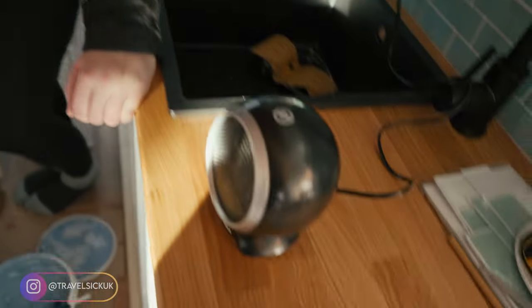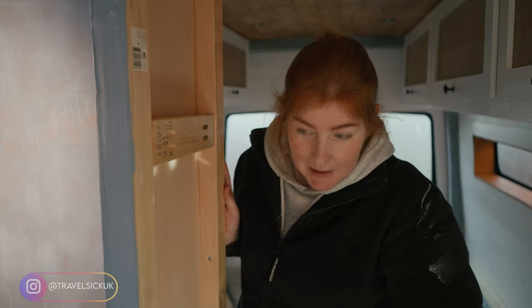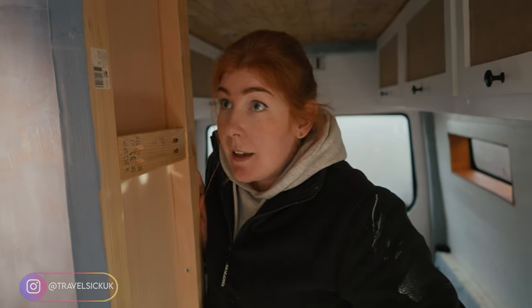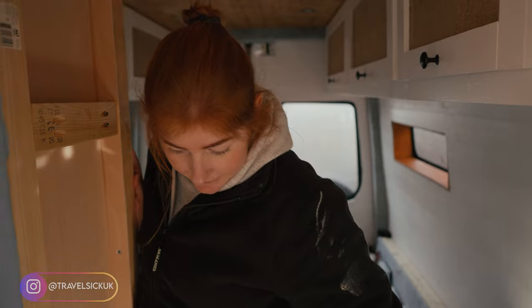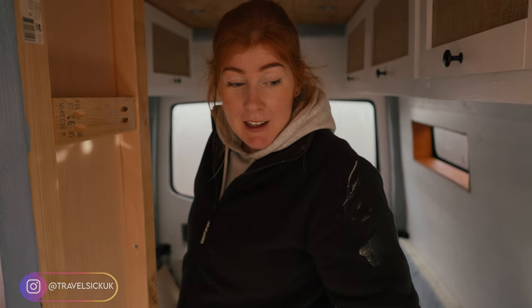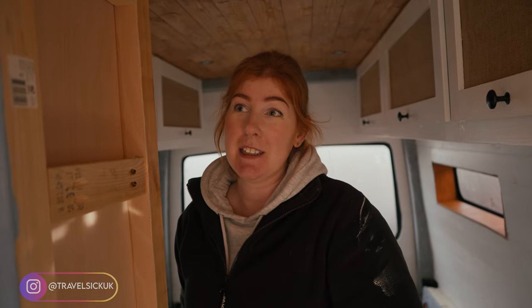We just need to manoeuvre this heater now onto the floor so the heat goes up and dries as it goes upwards. It is drying though, like the ceiling feels pretty dry already. And there's steam in here, so at the back of the van it's definitely dry. Yeah, I'm pretty pleased with that. I have grafted hard today. There's not many days working on the van where I can say that, is there? It's normally you that does all the work, but I have worked hard this weekend in general, actually.